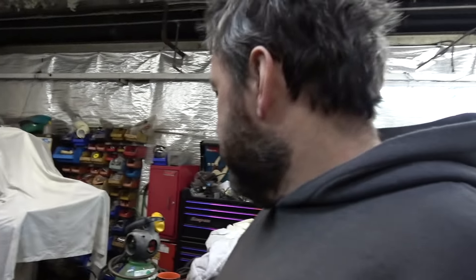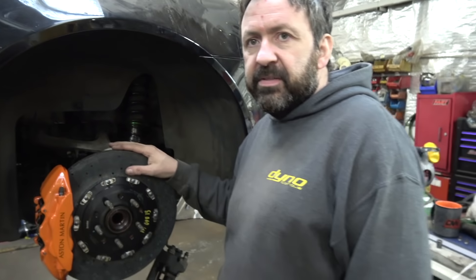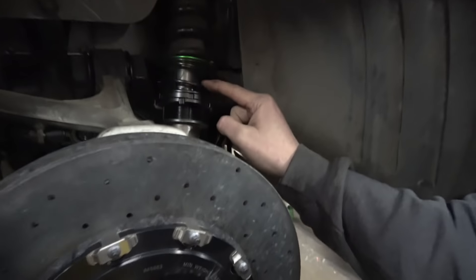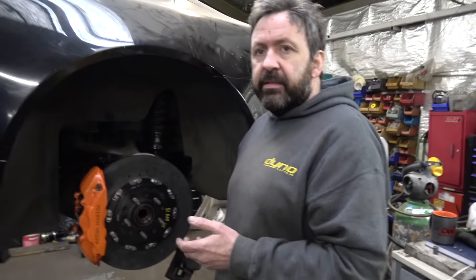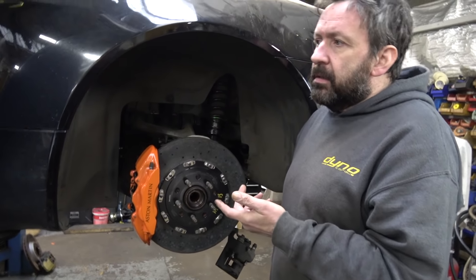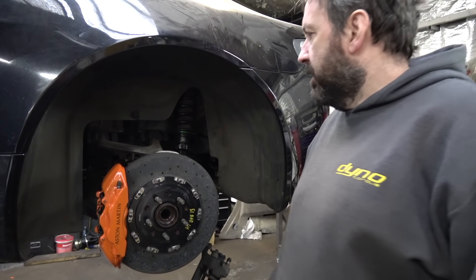Most of it is back together now — we're still waiting for the drive shafts, hopefully this week. On the suspension, we haven't spoken about this much: I've converted it to a coilover setup. This is the original shock absorber — we took the original cup off because it's held on with a snap ring, and made a coilover conversion. That makes it ride height adjustable and lets me change the spring rate, because these are quite soft — very heavily damped, very soft springs at about 3.5k, which is ridiculous.